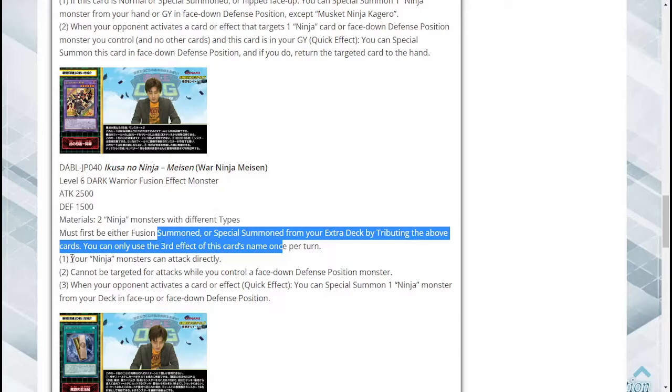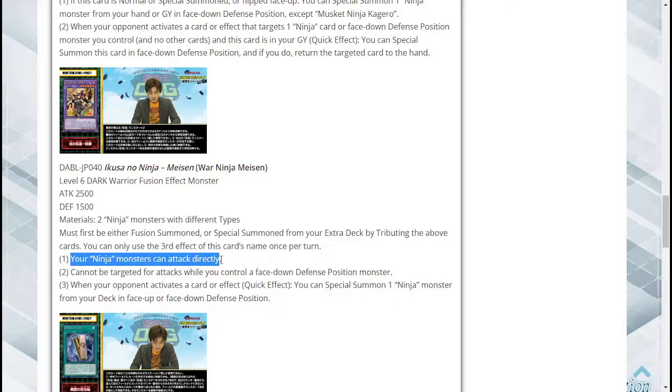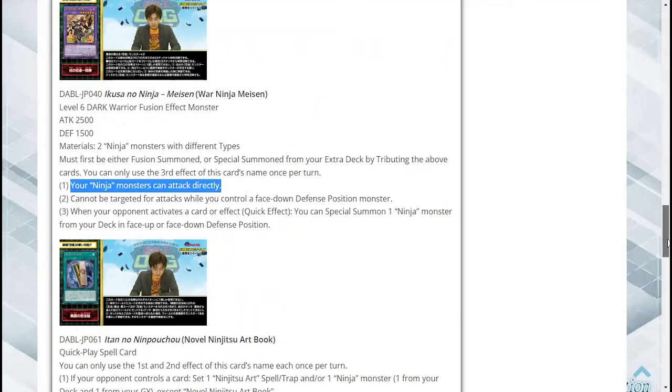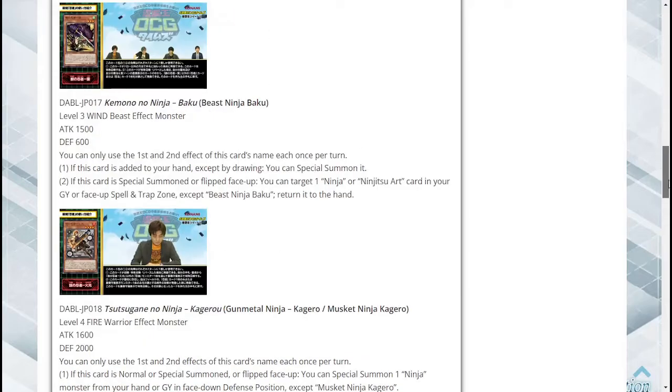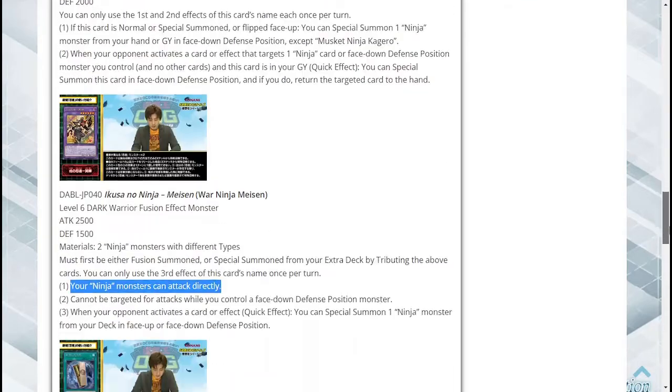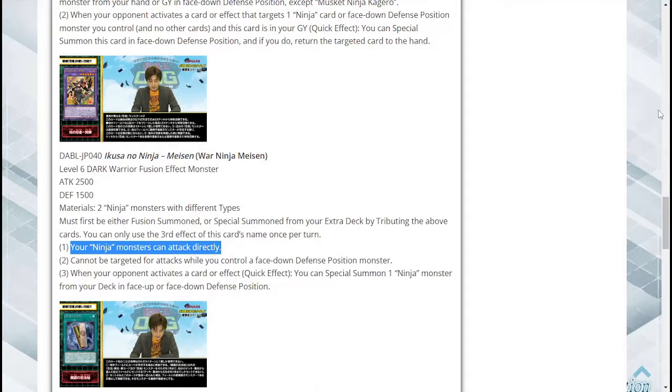Interesting. This is pretty good. Your ninja monsters can attack directly. Since they're all spamming themselves out in special summoning, if you can attack directly, they are a little bit weaker. Obviously, that's the one weakness I would say with these cards. However, you can attack directly, so it kind of negates your opponent being able to just summon a strong monster and you not being able to do anything about it.